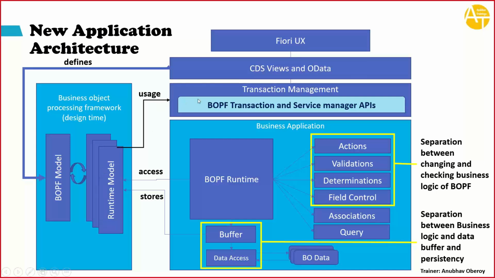And the same is also used by the transaction manager API. So when you create a new business object from a Fiori application, the call will come to OData, and this OData service eventually invokes the transaction manager API, where it uses this runtime model, and then it gives a call to the persistence layer to perform insert, update, read, delete operations all in the database for you.